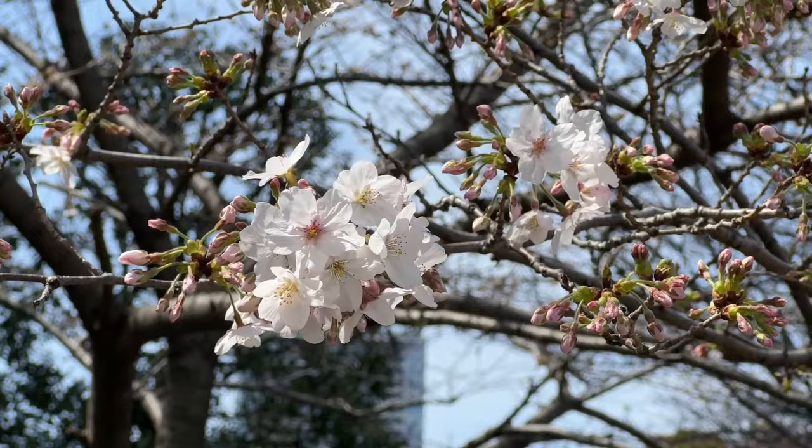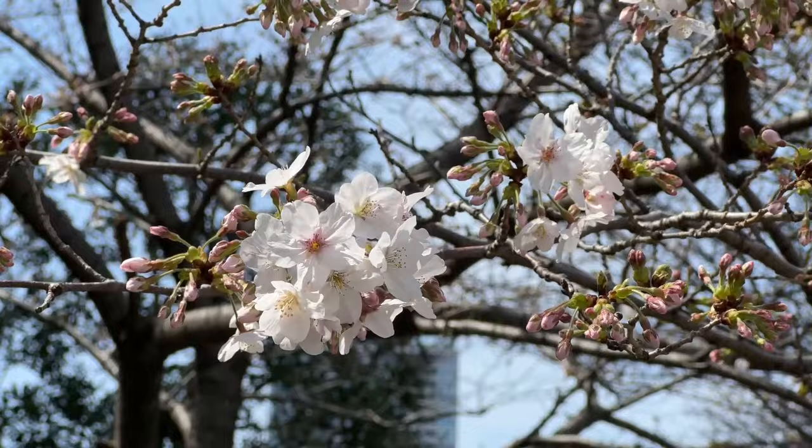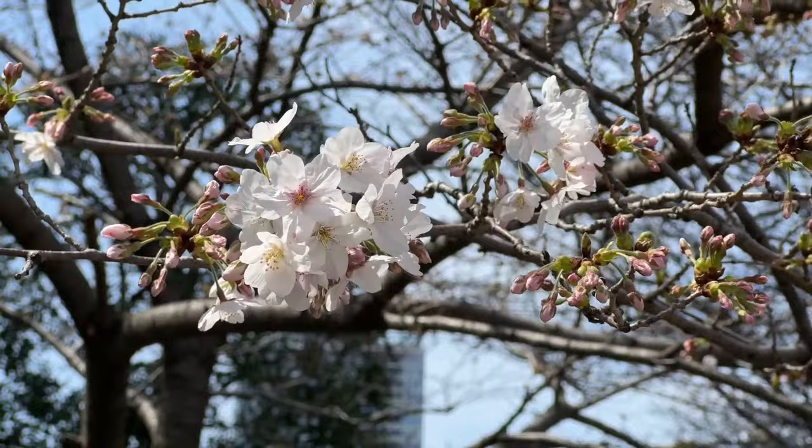Tomorrow, Kanai, Leo, and I are going to be making our way out to see a friend of ours in the Tsukuba area in Ibaraki for half a day. So I'll probably take you with me, share a little bit of the quote-unquote countryside. It's sort of like a suburb of Tokyo. But we'll take you around.